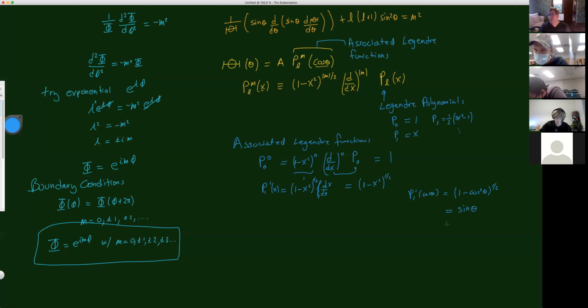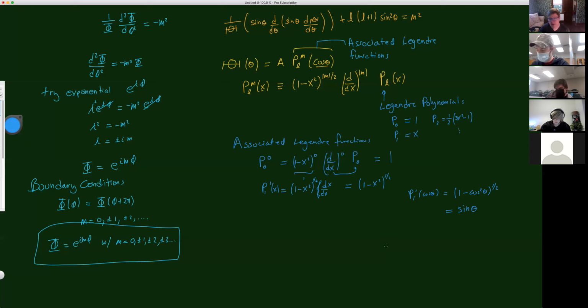Right? Okay, anyway, that's enough of that. We do not have to use these formulas to derive this because you can look it up anywhere. If you want to know what the Legendre polynomial is, you can look it up. You want to know what the associated Legendre function is, say you want P23 or something, you just go look that up. You don't use the formula in general. You don't have to do that.